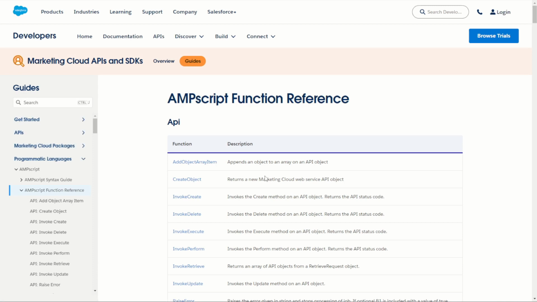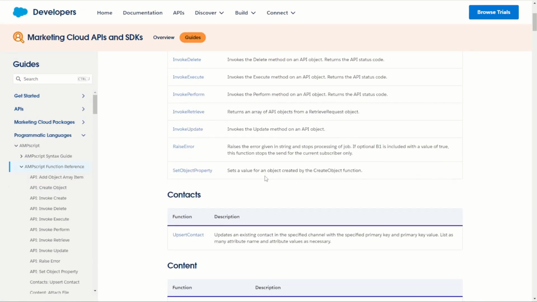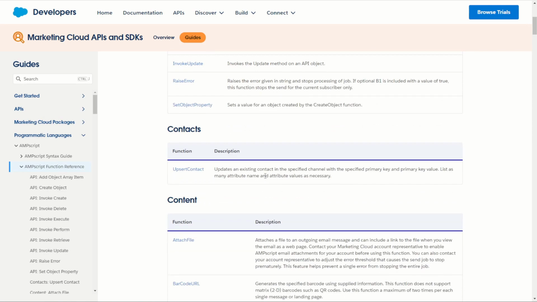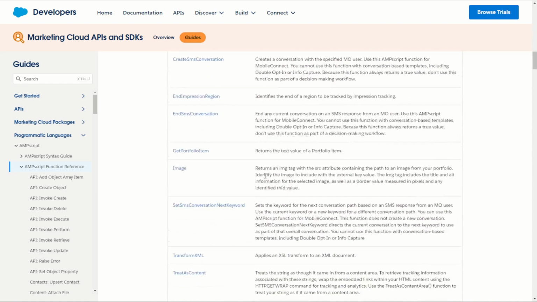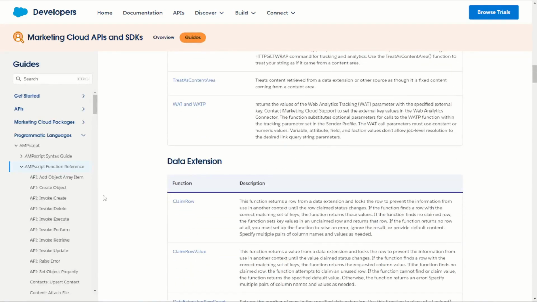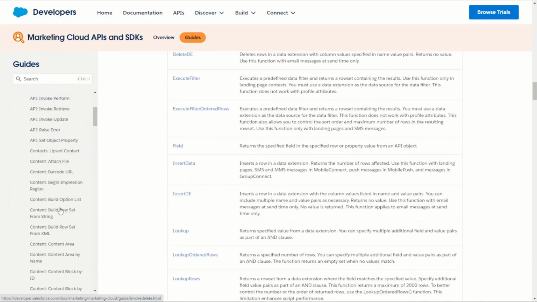Now there are heaps and heaps of functions and there are always new ones being added, so make sure you keep referencing back to this page to see what's been added in each release. At the moment, we do want to do a content or a string change. So I can scroll down on my main page here or scroll down through our menu.